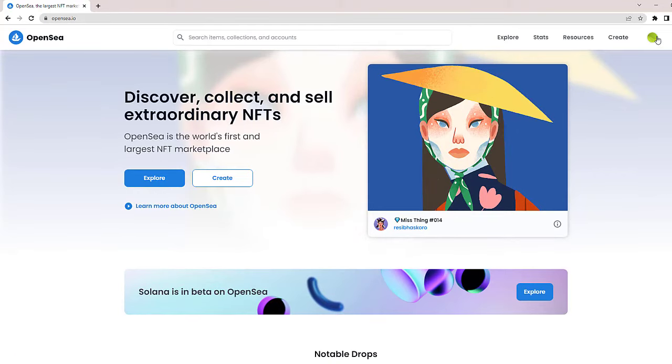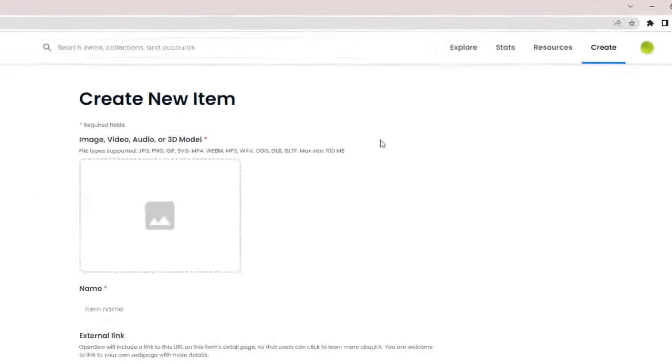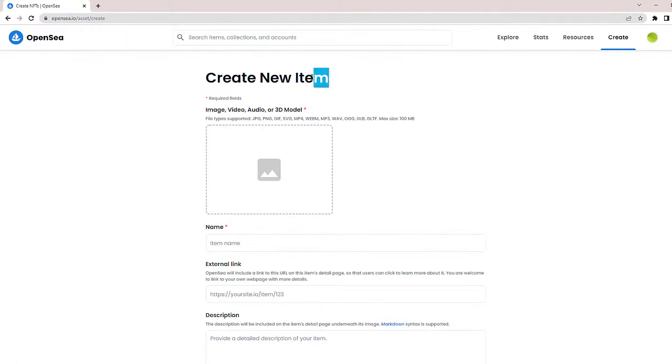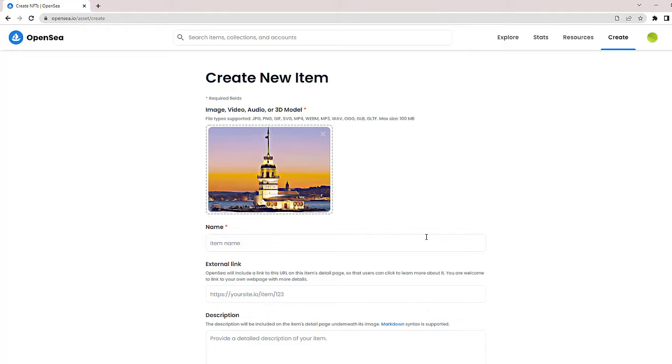here we can basically begin with creating our NFT. And as you can see here, we have to import the file that we just created in the photo editor, and I'm going to quickly do that, and just like that I have imported the file. Very easy, just get the file off your computer.